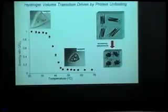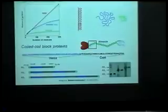So what's happening here? This is our hypothesis. We start with really long, extended alpha helices, rod-like structures. If you unfold these, they form random structures. These random structures occupy less volume, and that's the driving force which brings the hydrogel to collapse. To illustrate a little better, let's say you have the same number of amino acids in a protein, and depending on the different conformations, they occupy different amounts of space. If you move from one conformation to another, that change in volume would bring about the change in the hydrogels.